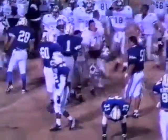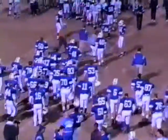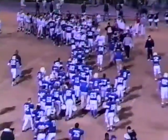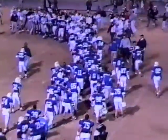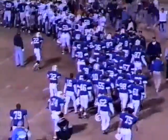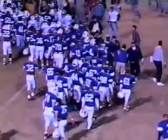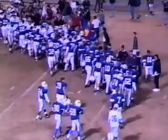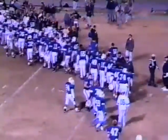But we wanted to see Lebanon play a good game tonight, win, lose, or draw. They have played their hearts out, and they really put on a show here for the home folks tonight, coming up with one little mistake that got us beat, and that was the fumble that they ran in for the touchdown as we fumbled at the 20, and they scooped it up and ran it in. But what a show the Blue Devils have put on here tonight.